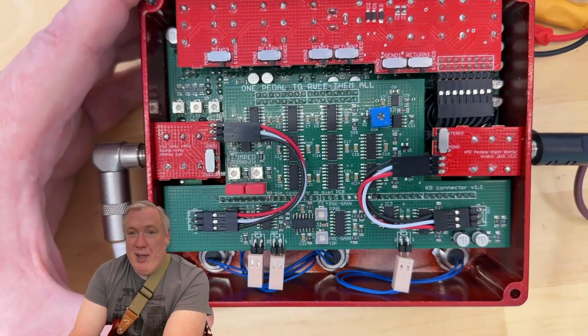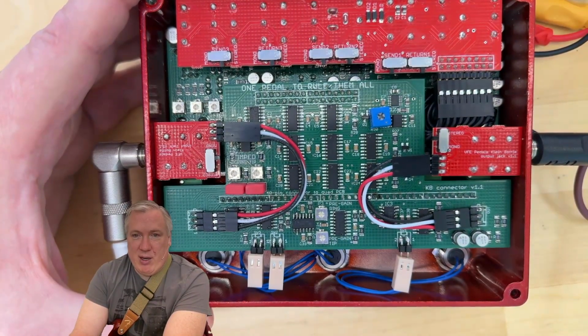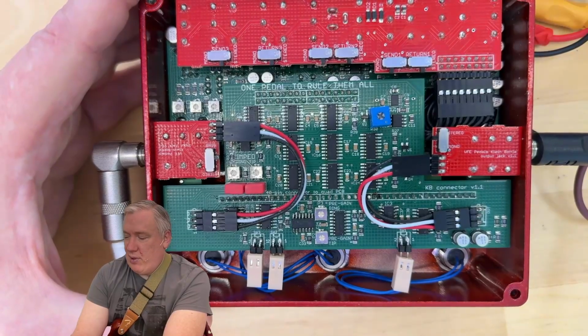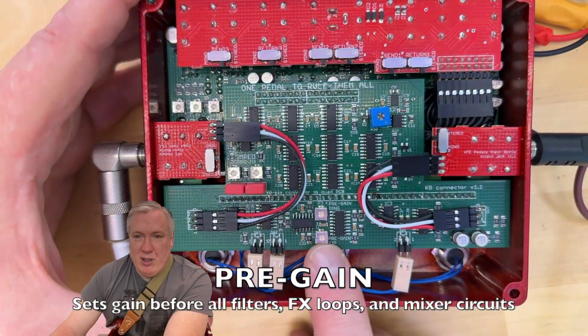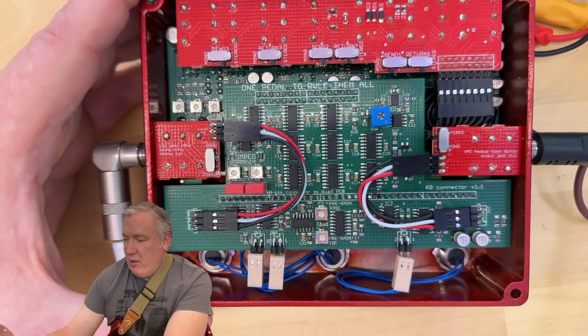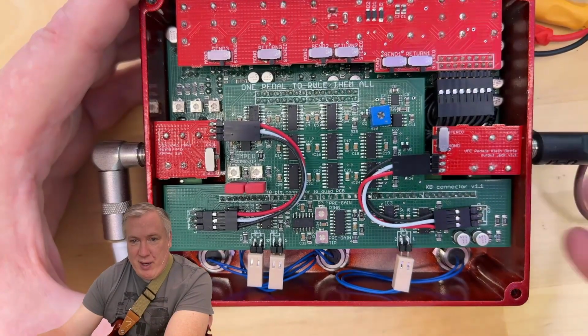Okay, we have a handful of internal trim pots that I'll cover, and then a number of switches, and all the switches are the same kind of switch. So let's go with the trim pots first. Here we have the pre-gain trim pots. These affect the input gain, how loud the signal is amplified from the input.